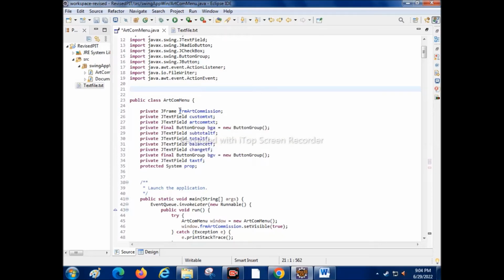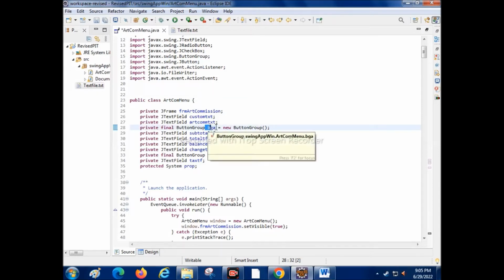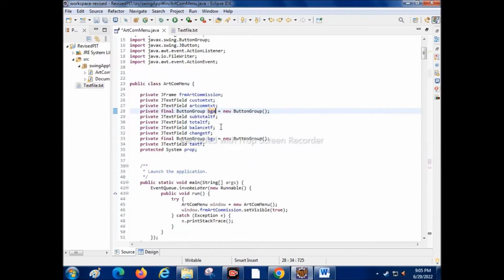And I also have here the private final button group for the art style price cost, which is BGA, the new button group for the art styles menu.